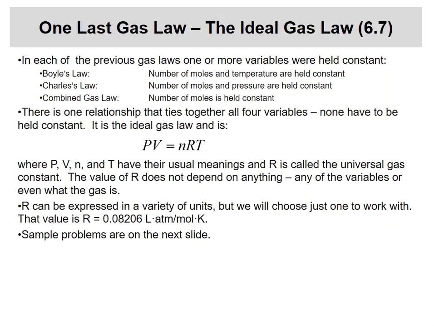The R that you have in here is that constant. Remember, we had constants before showing up in proportionalities. This is a constant that comes from all of that. And this constant ends up having a value of 0.08206 liters times atmospheres over mole times Kelvin, which is not too hard. That's something you'll want to have written down when you have to work with it. Once you get to the point where you've got it memorized, then you're wasting brain cells. And believe me, I've got it memorized.